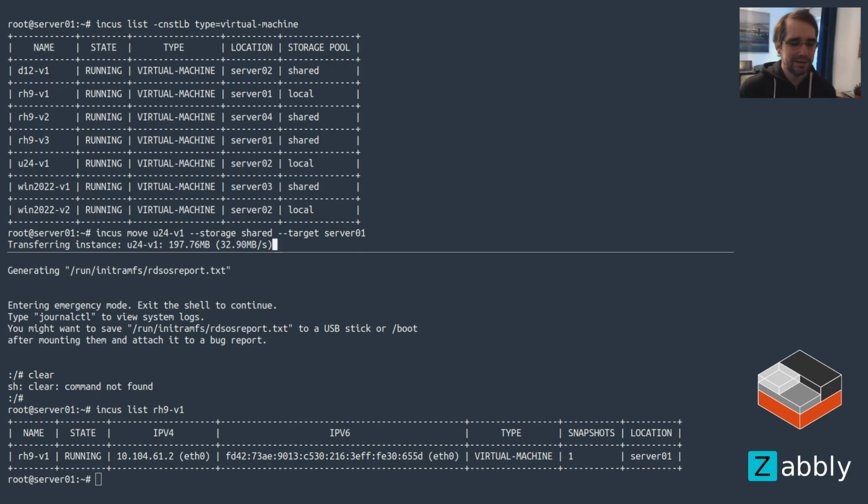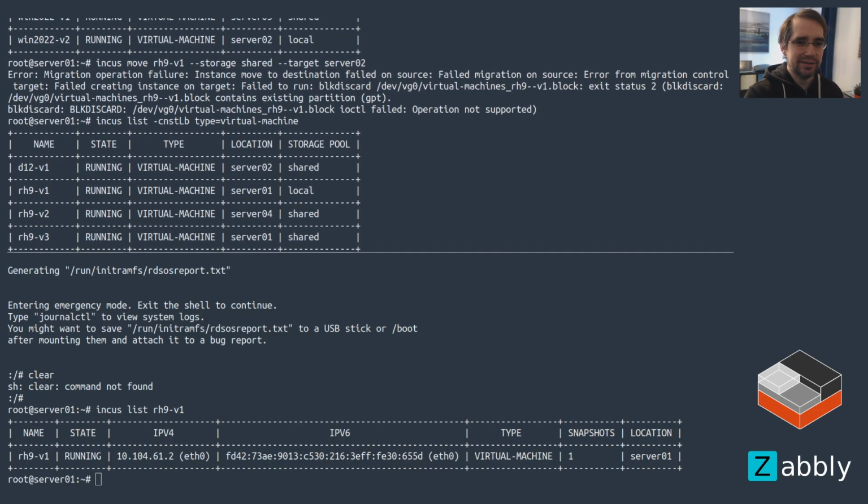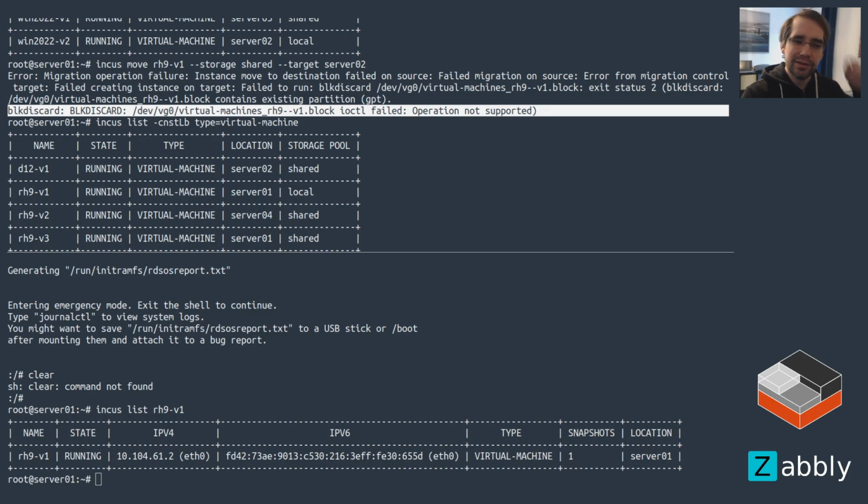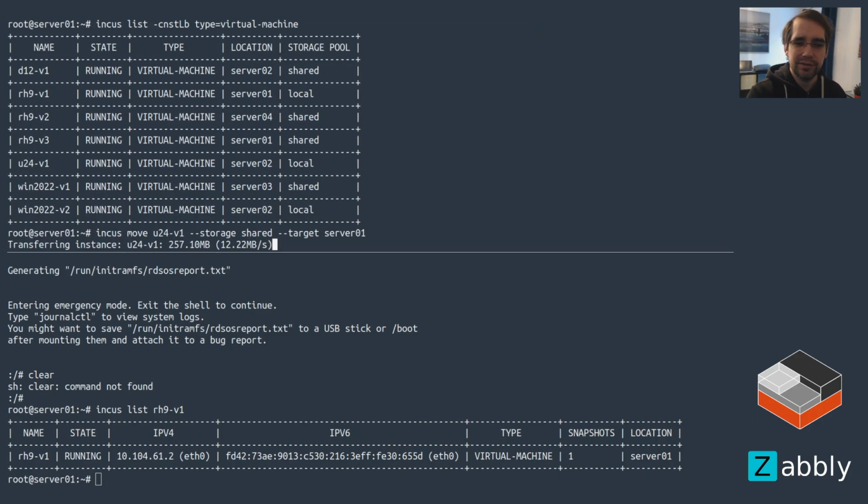I know the error we got on the existing one here. That's related to another bug fix that we did. So we need to tell block discards to be a bit more aggressive and ignore the fact that there's existing partitions. That's going to be an easy fix. So that will actually be there probably by the time most people see that video, the fix will be in there. But let's try this other VM that doesn't have snapshots.